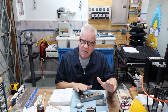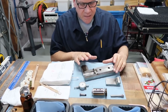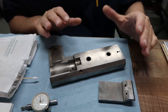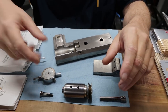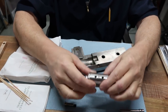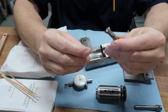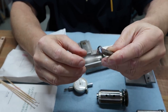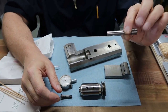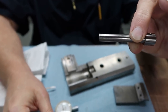The good news is, this is the last attachment for the Levin series of accessories. This is the micro drill. You've seen it a little bit in video with us. What I want to share today is the spindle for the micro drill. This is its little collet, and my little drawbar.